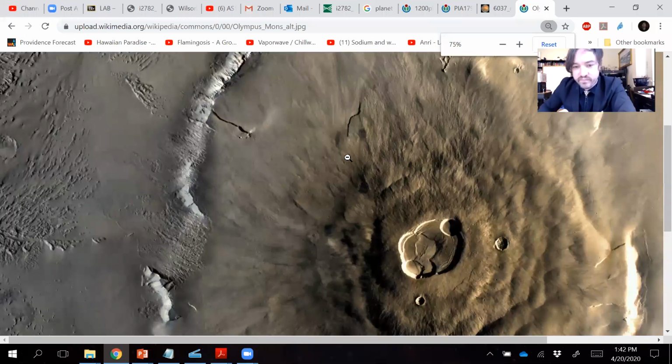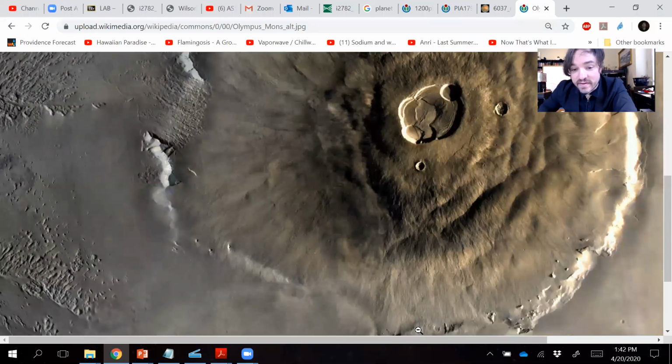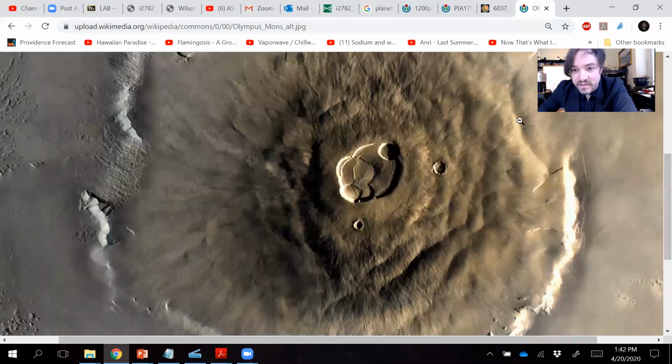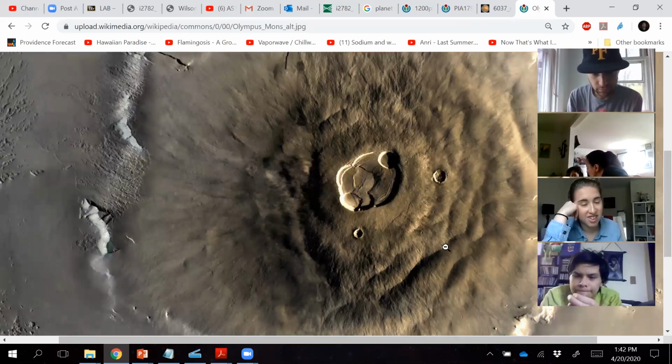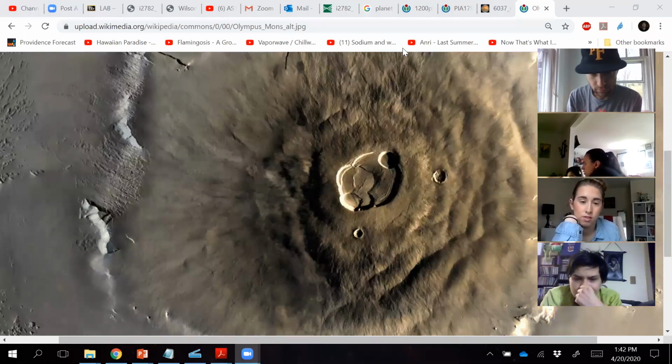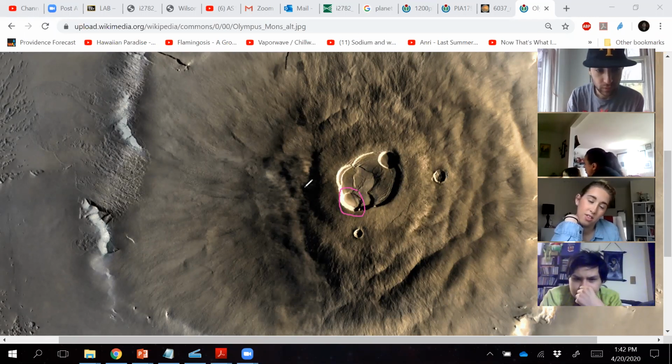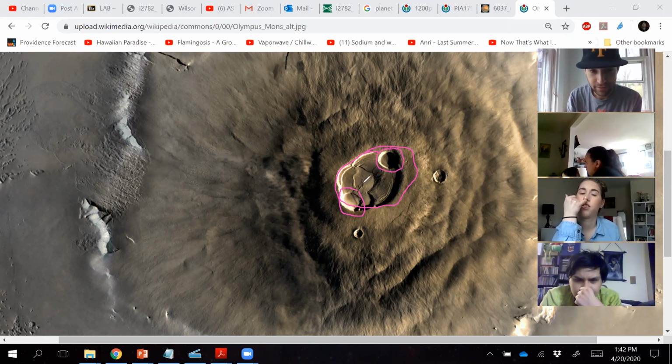There are like 3 craters. Craters or calderas? Some of them look like craters. Yeah, let's play a game called Crater or Caldera to see what you guys can do. So let me get my annotate out, draw. I want a fun picture. Let's use magenta, okay? Crater or Caldera? Caldera. Very good. How about the main one? Caldera. How about this one? That looks like a crater. I'm thinking Caldera because of the shape of the slope. How about these guys? Crater.